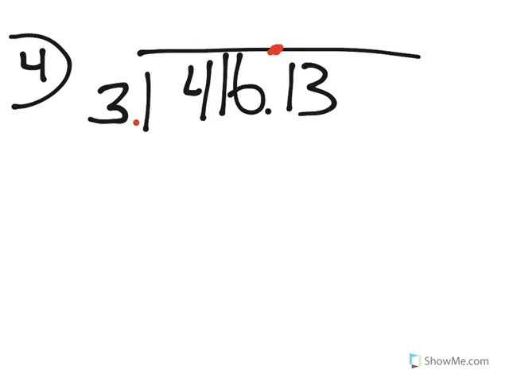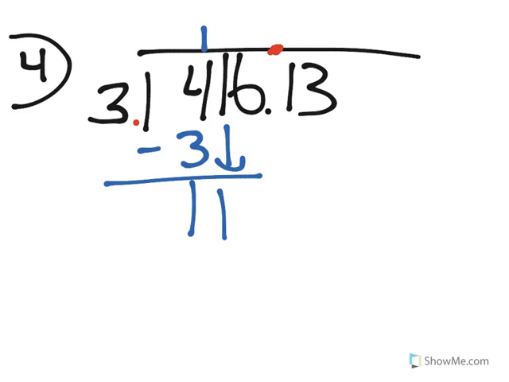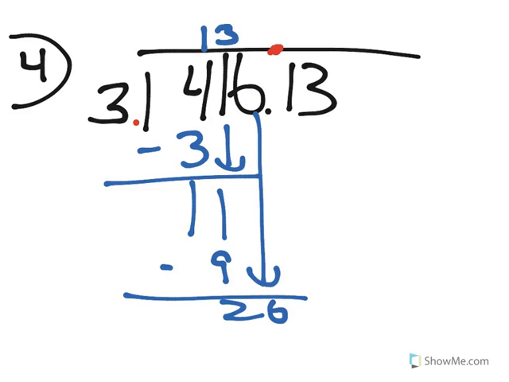Would 3 go into 4? The answer is yes, 1 time. Bring down the 1. Would 3 go into 11? Yes, 3 times. Bring down the 6. Will 3 go into 26? Yes. Well, I know 3 times 9 is 27, so that's too much, so we're going to try 8 times. 3 times 8 is 24.